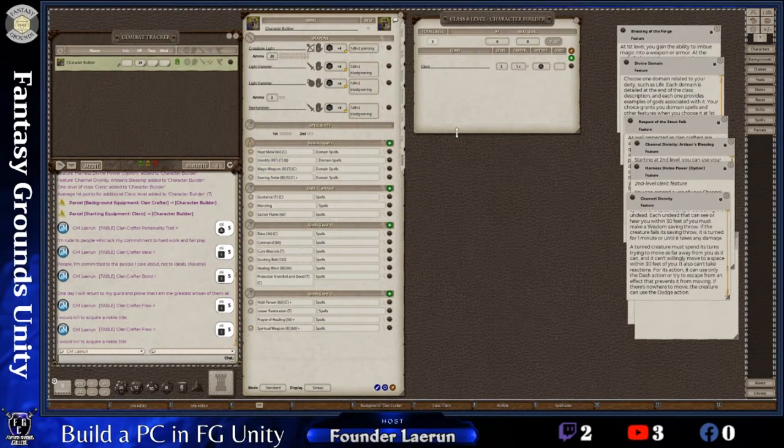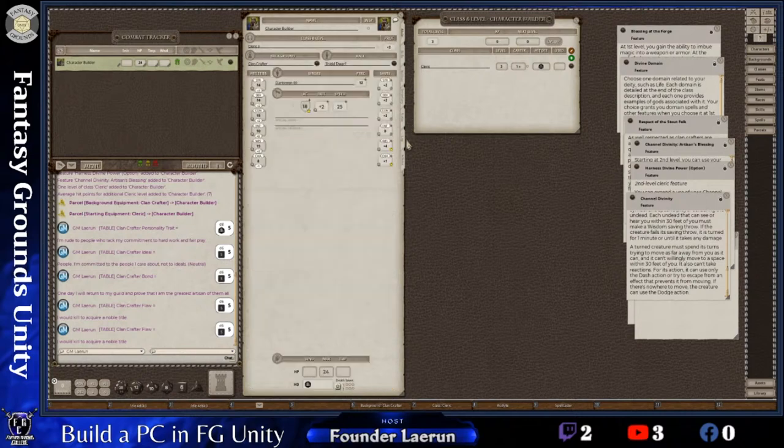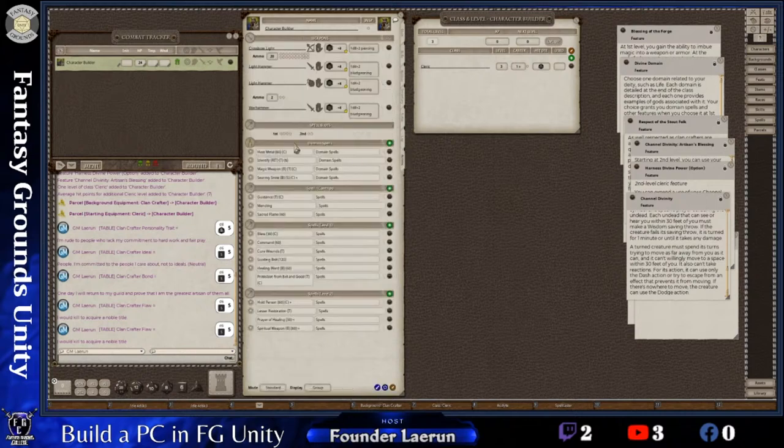So I left off, we pretty much built the character from the beginning, and now we're getting towards the end. We've already picked the spells. We set up a special domain area for the domain spells. We picked the cantrips already and whatever spells that we feel we're going to need for the campaign.